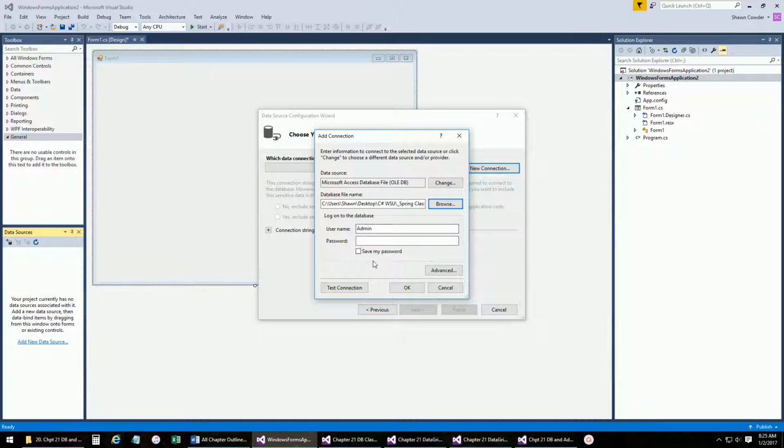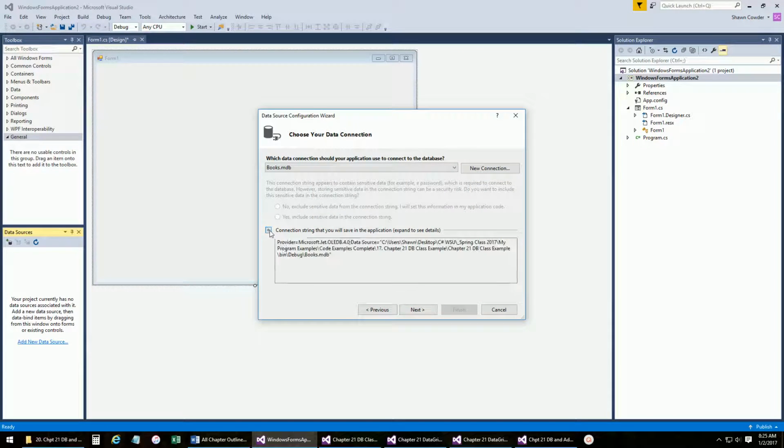Now there's no username or password, so we don't have to worry about that. We can click Test Connection. We can see it succeeds. Go ahead and click OK. Now if we open this up, down here, I want you to just remember this syntax right here, because this is what helps you build up that connection string that we're going to use inside that connection object. And so this will look very familiar in just a second. So remember that syntax right there.